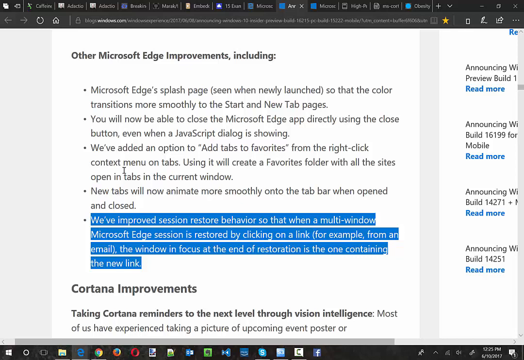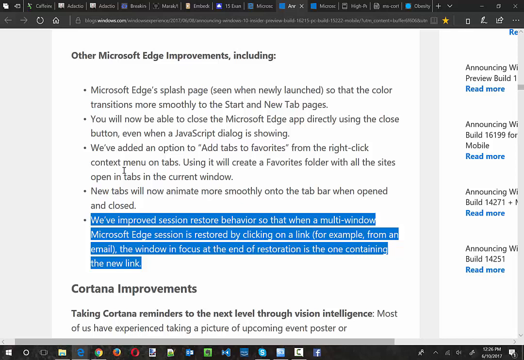And that's been a frustrating experience sometimes, because I don't want to lose all the browser tabs I may have had in my previous session. What this is going to do is restore those browser tabs and even different windows, different instances of Edge. And it's going to add that new tab onto the last opened session of Edge. So that's pretty nice. Basically, it just puts it in the last possible place, so you know where to find it, if nothing else. So I do like that behavior.